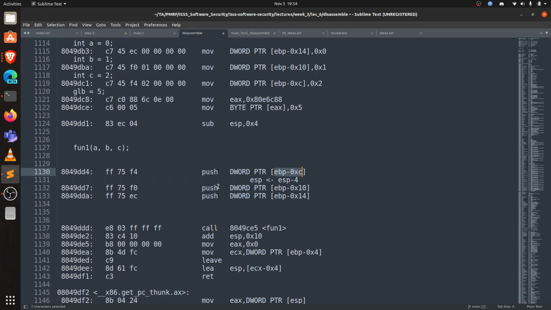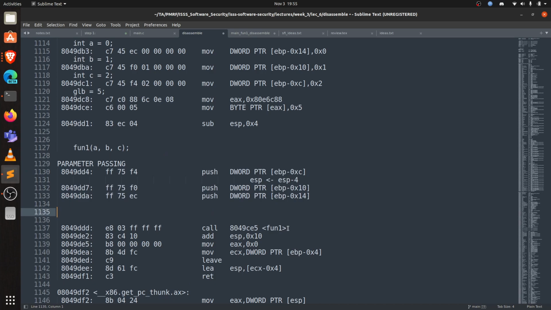And similarly, the other two instructions are pushing the local variables b and a onto the stack. And once this is pushed, this is what is mainly meant by parameter passing. So this is how parameters are passed to function 1 via the stack. I'm making a copy of the parameters and pushing them onto the stack.